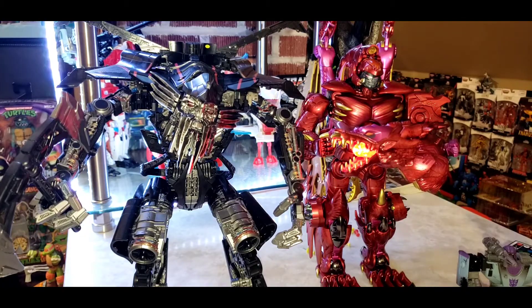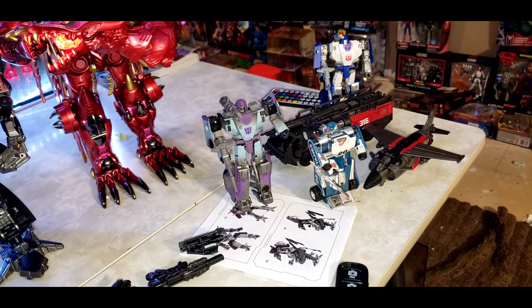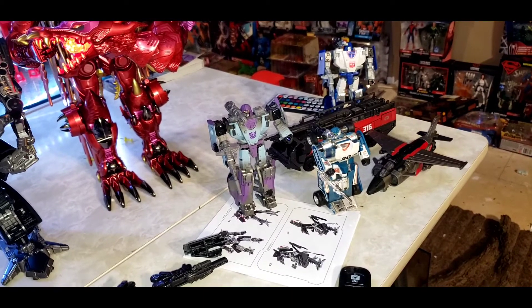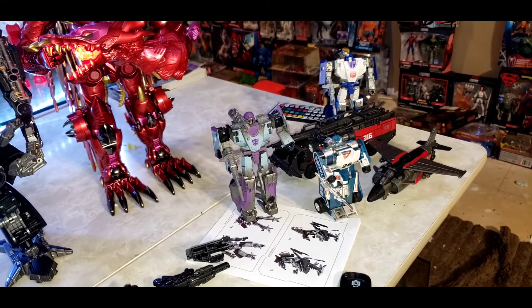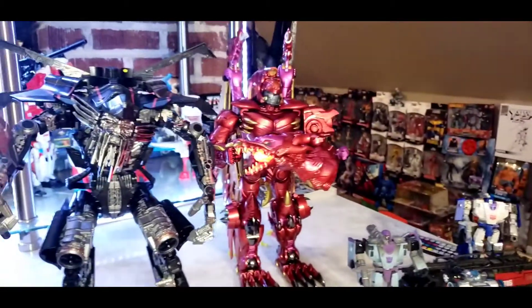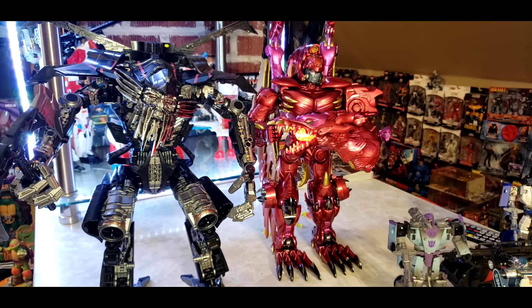Now, I did go out and buy the Mirage - didn't I? Yeah, I bought Sideswipe by mistake, but that's okay. I don't know what I was thinking - I was drunk. So I have the Decepticon and the Autobot. I would like to have the Ghost Form, but I'm not paying that ridiculous price on Amazon for three figures just because I want the Ghost Form Mirage. So let's just end it there - I will transform this thing up. Well, maybe not right now, but the next time you see it, it'll be transformed.